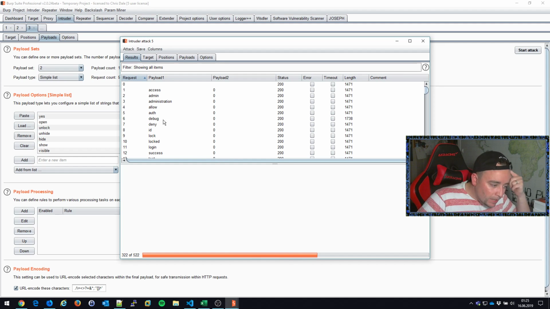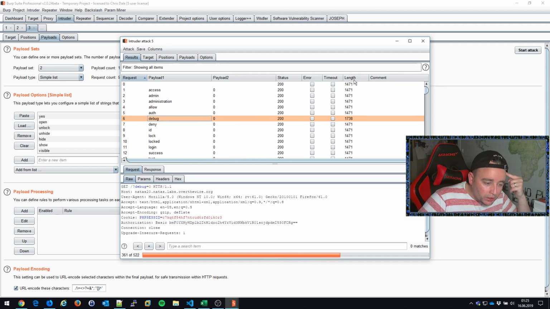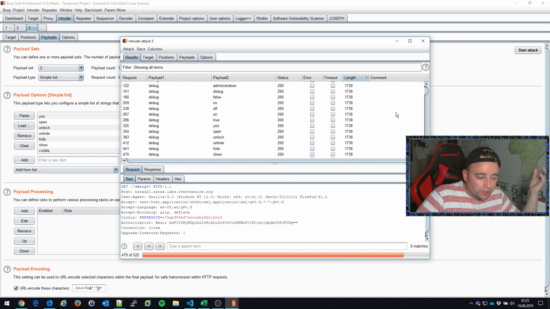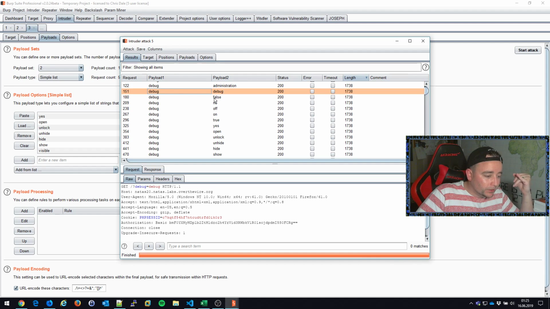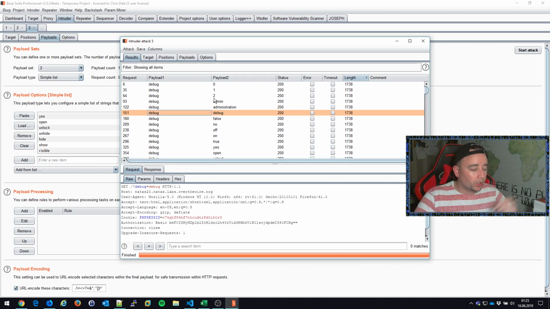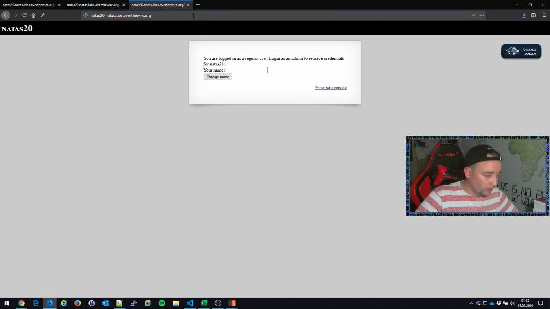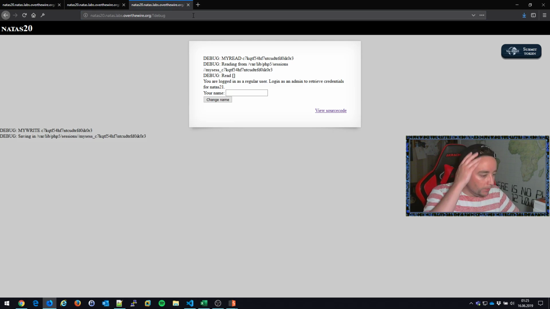So when given the debug parameter here, you can see that the results differ greatly. So this is what we do. We just sort by length and we see a discrepancy. Whenever the debug parameter is given, we see actually more contents being revealed from the application. So this would basically be us doing here slash question mark debug. And we have more information, something regarding sessions here.